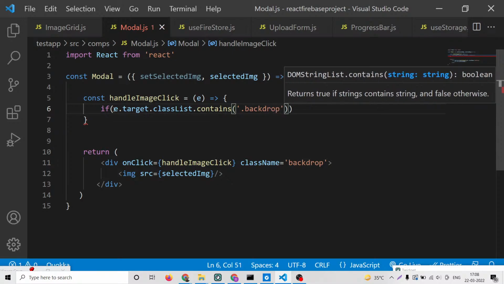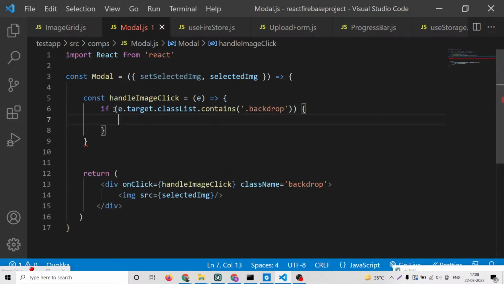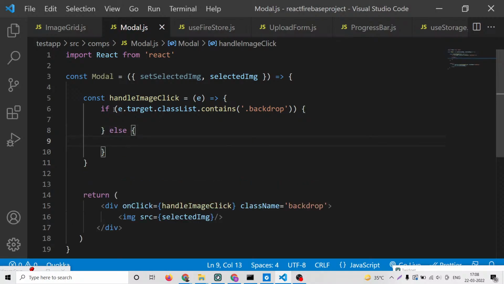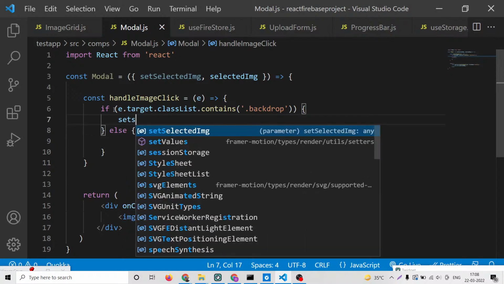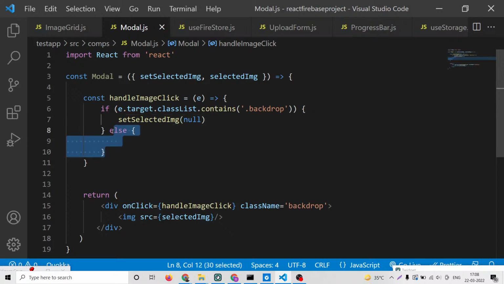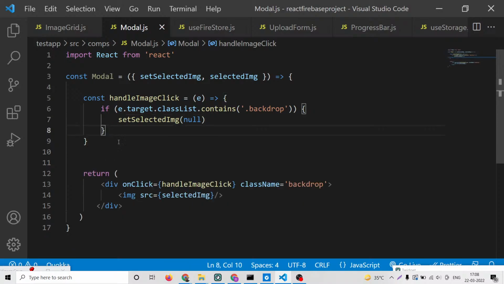It will exactly tell me whether this div is clicked or not. If the div is clicked, then only we need to set the selected image to null. We need to close the pop-up window. That's it. Now this component is ready.